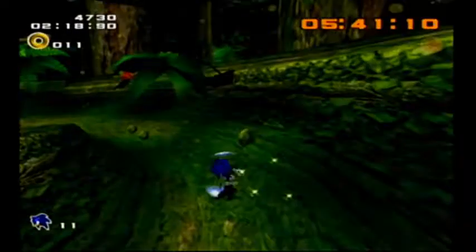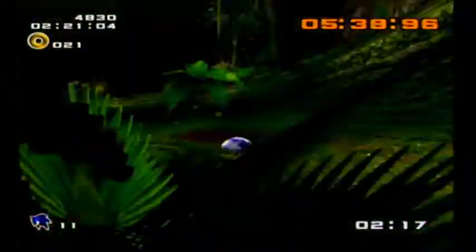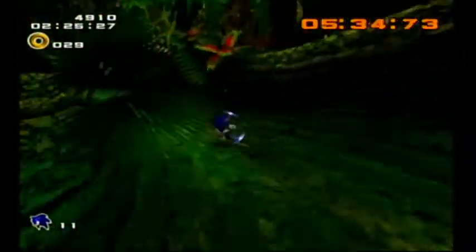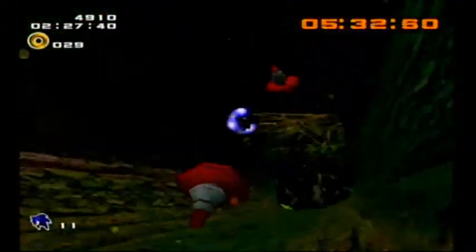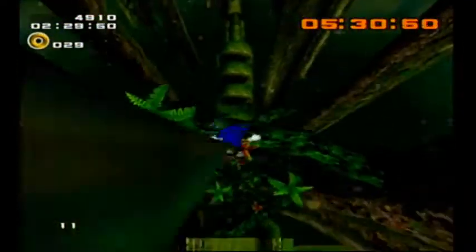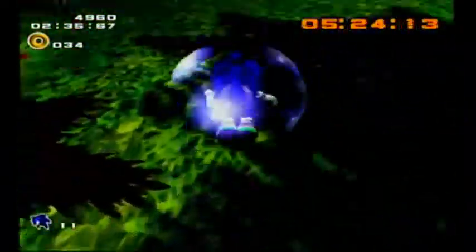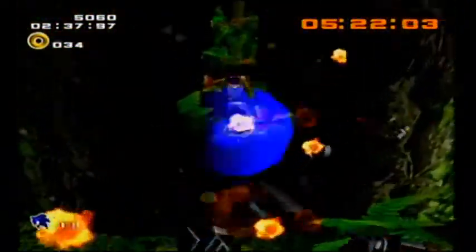Now here, the electric shield can actually be annoying now because it won't let us light dash while we have the electric shield. So that's one state where the electric shield can actually be detrimental. Yeah, if we hold A, we can go lower like that, hit the balloon, but we have to release to bungee back up.